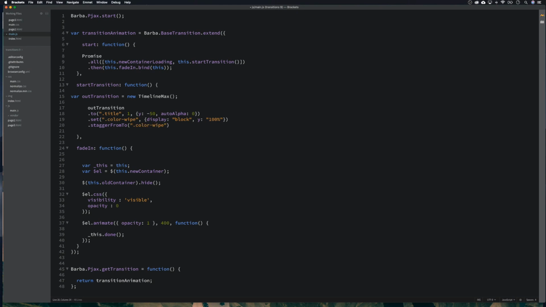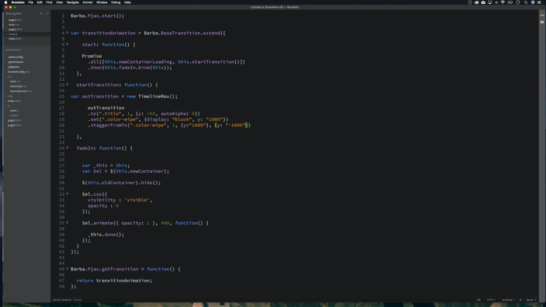Color wipe, and 1 second, and let's go y. So we're going from y of 100%, and comma, and to now. So we're going to go y -100%.